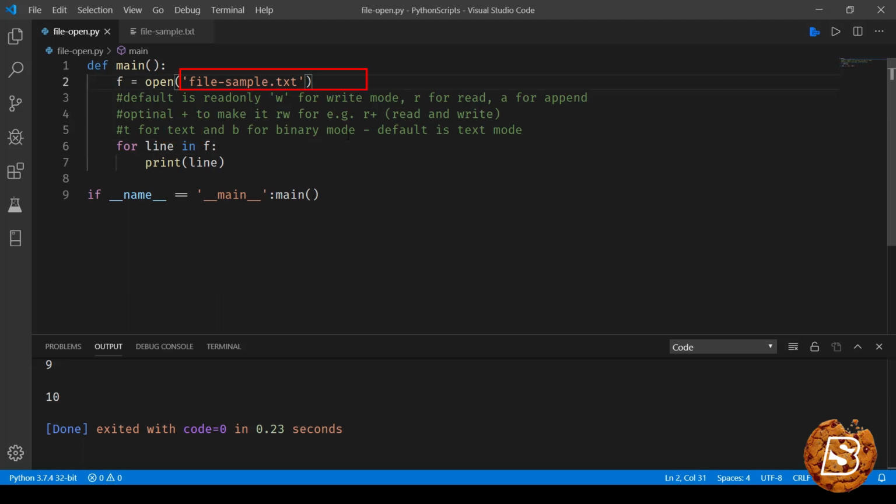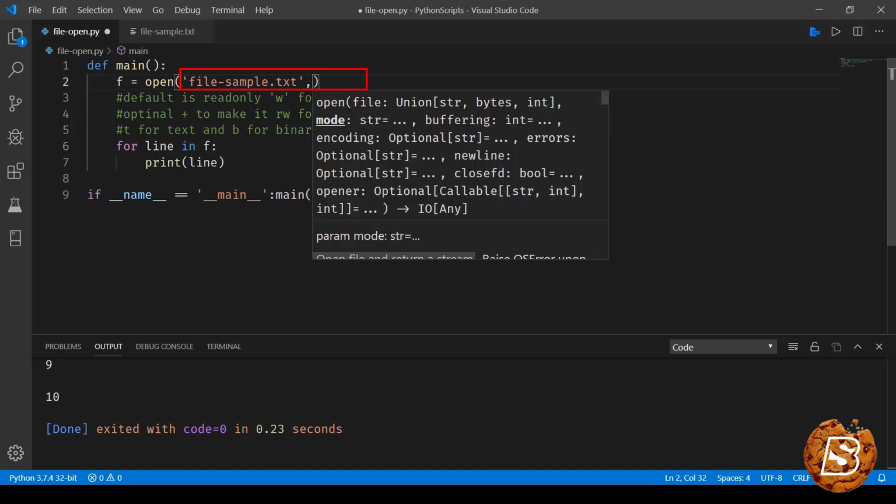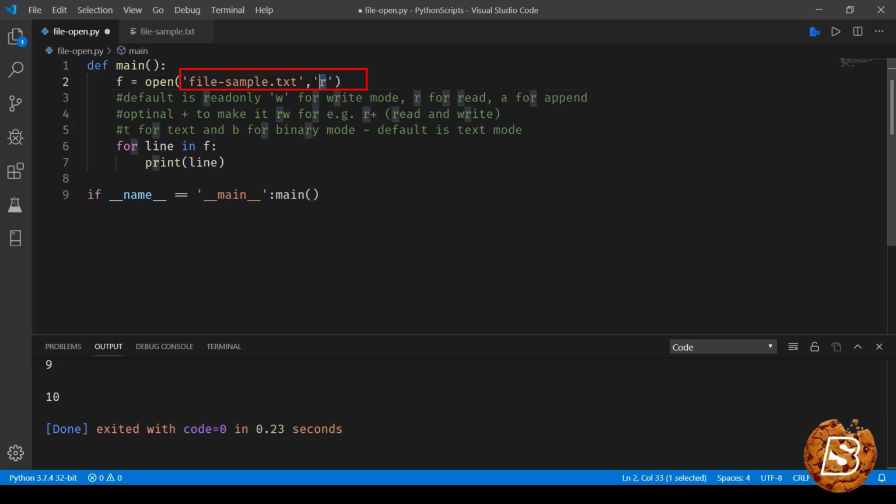And here, if you have to specify the mode specifically, you can do so. So here I can say r for read, and it will read an existing file. w for write, it's going to clear any data that is there in an existing file, and it will rewrite it. If the file does not exist, it will create that file. Then we have append mode as well, so it will work with an existing file, or if the file does not exist, it will create one and write data to it. Otherwise, for existing ones, it will just append the data to the existing file.